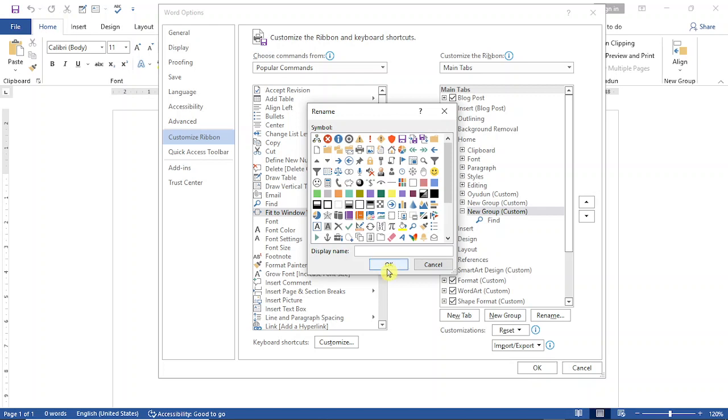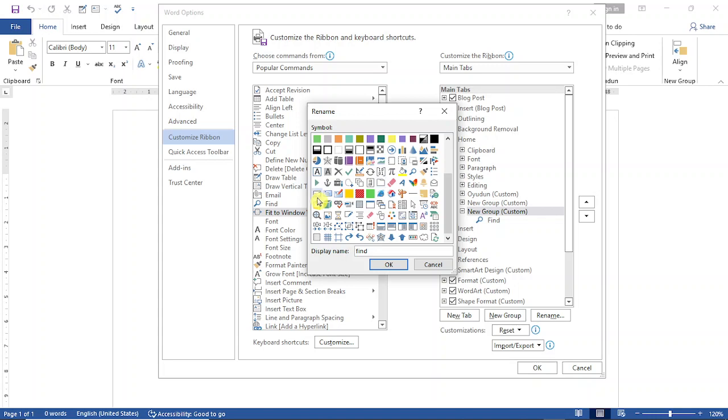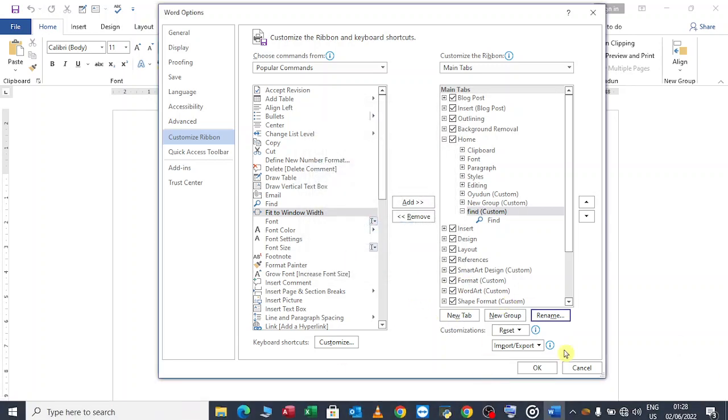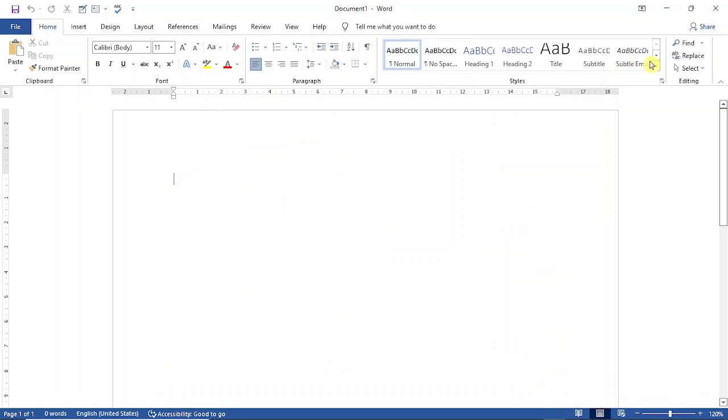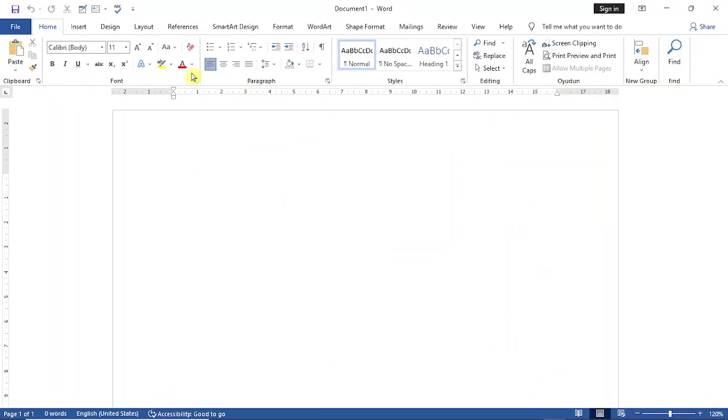Let's say I'll just type in find, and then pick any symbol here to represent your group. I'll click on this, then I'll click OK, and then I'll click OK here, and it will be shown here. You can see it is somewhere here. Find, here it is, the group. So this find section contains the find command here.